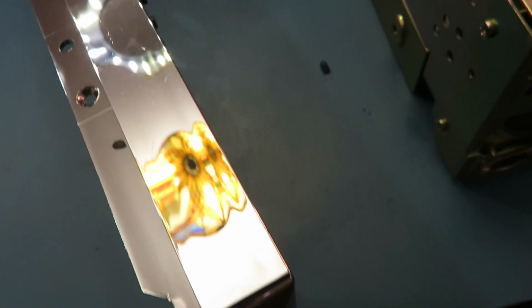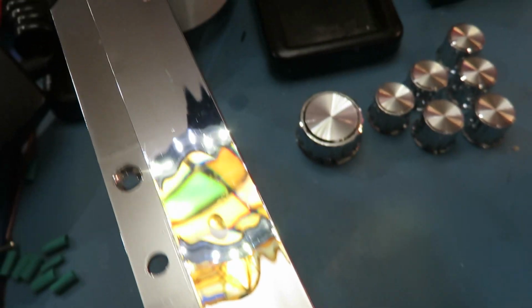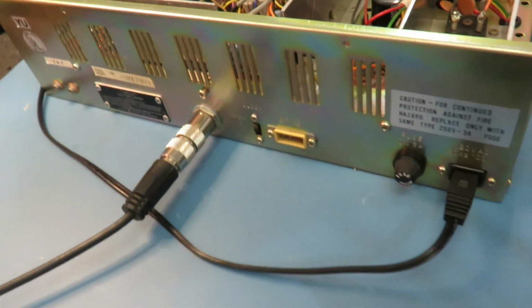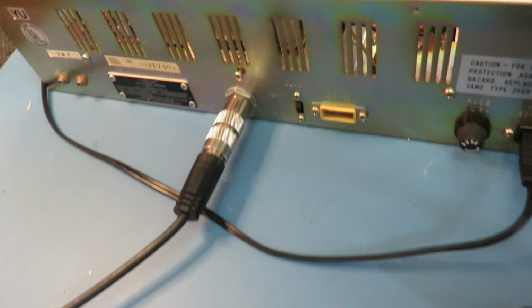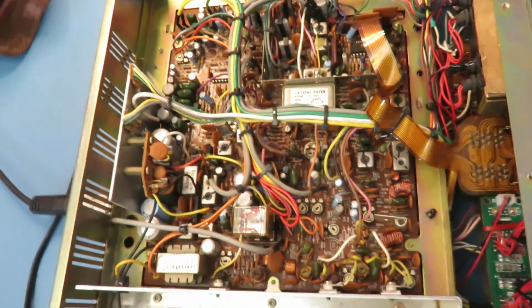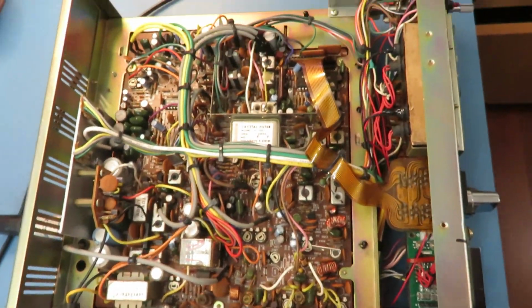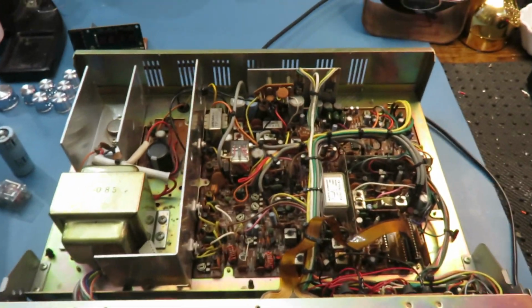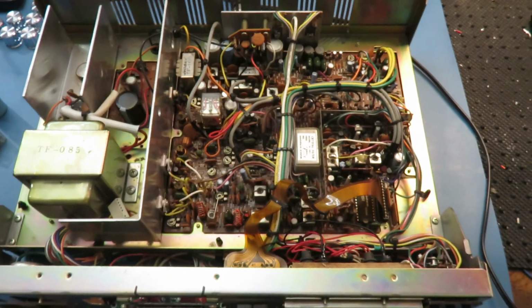Hey, take a look at this faceplate. That's the top chrome there. You see that? You know, this is a 40-year-old radio, so pretty nice. This is what the back of it looks like. Again, this guy looks brand new. What do you think? And just check out this circuit board. Nice and shiny. It's got that golden sheen that we all know means well taken care of.